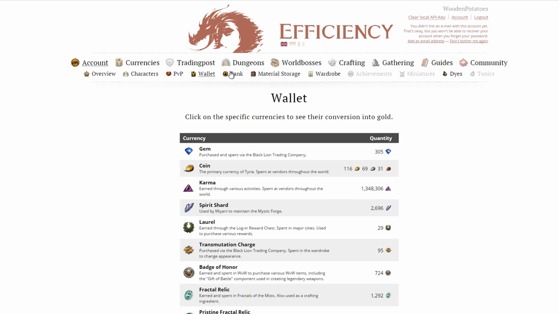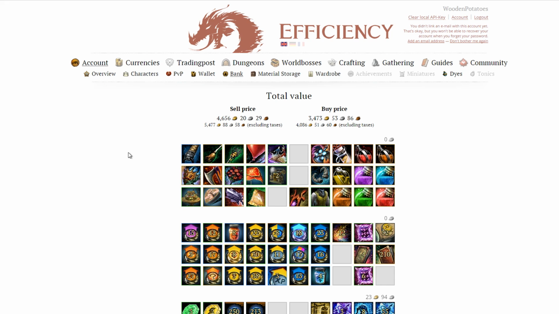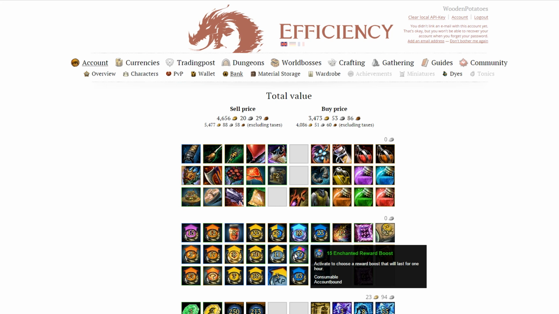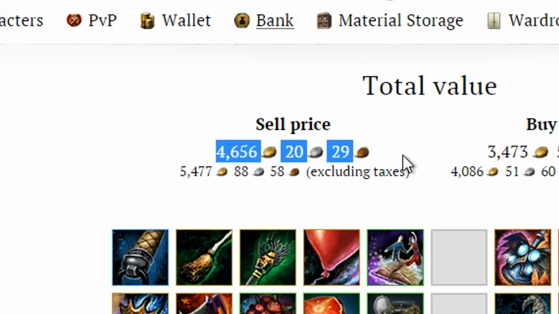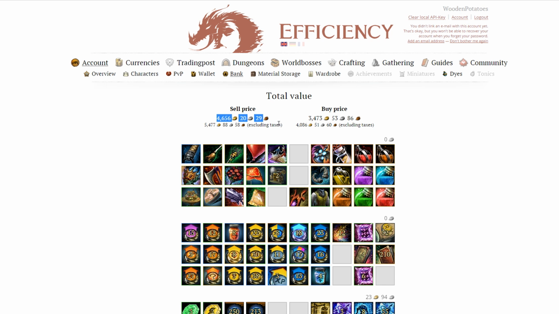But if we were to go to the bank, what it will do is it will look at everything I have in my entire bank. As you can see here, this is all of them. And if I change my banking game right now and I press F5, I refresh this page, it will change straight away. And it will actually tell me, if I were to sell everything that I have, I actually have 4,656 gold sitting around in there, which is a hell of a lot of money, if I were to do sale prices. And then, if you want to exclude the trading post fees, that would take away 5,000, but you shouldn't do that.